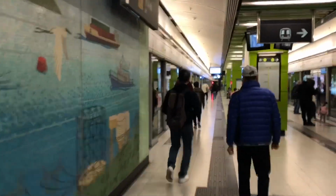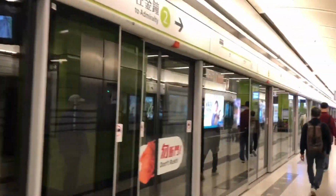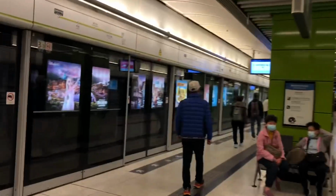Okay, so here's the platform. There are two platforms, platform 1 and platform 2. For the past years since its operation, trains were just using platform 2. Trains had been using platform 2 since its start of operation until 2023. After this year I come back, they swapped it to platform 1. Which is again another what the hell situation.